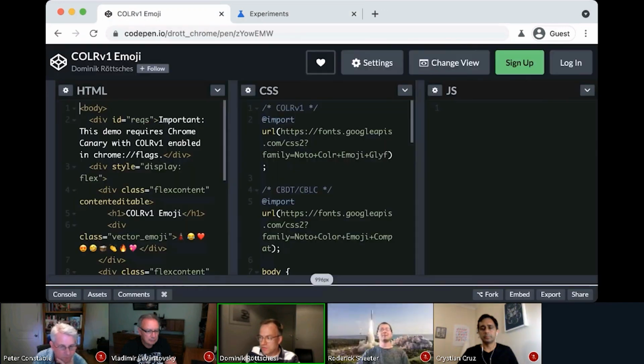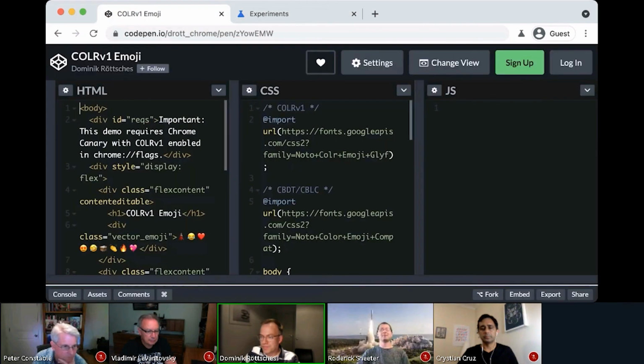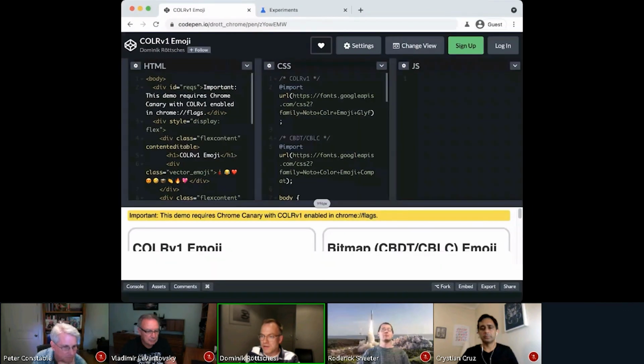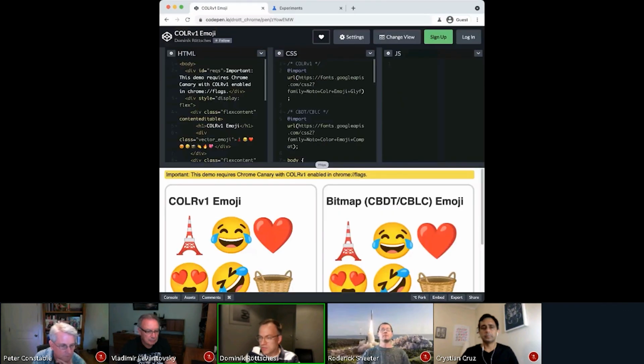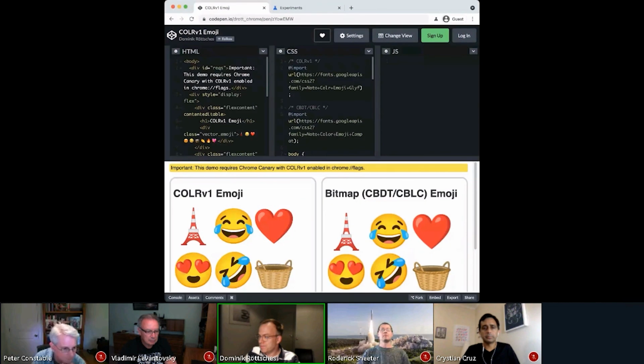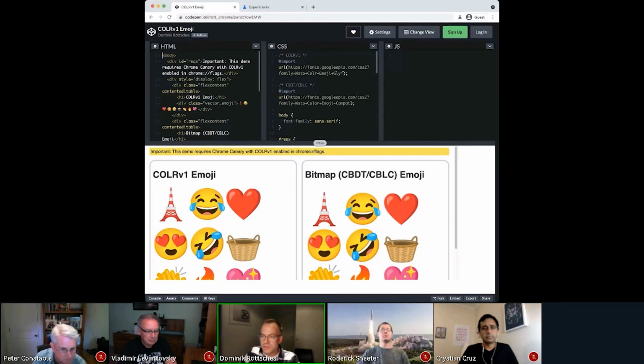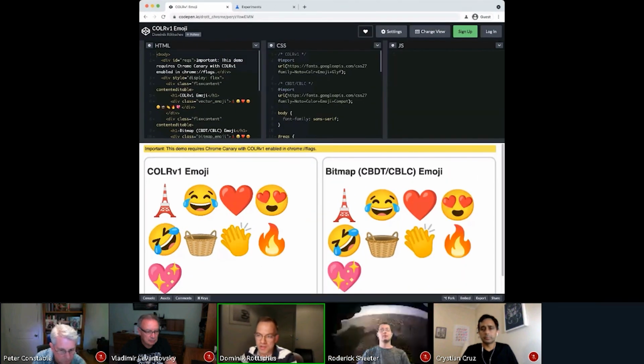So let me go to this demo site. I'll resize this a little bit so you can see that better. So what I have here is bitmaps and color v1 emojis side by side. I'm using experimental releases from Google Fonts. On the top, I'm importing the color v1 version, and below I'm importing the CBDT CBLC version.